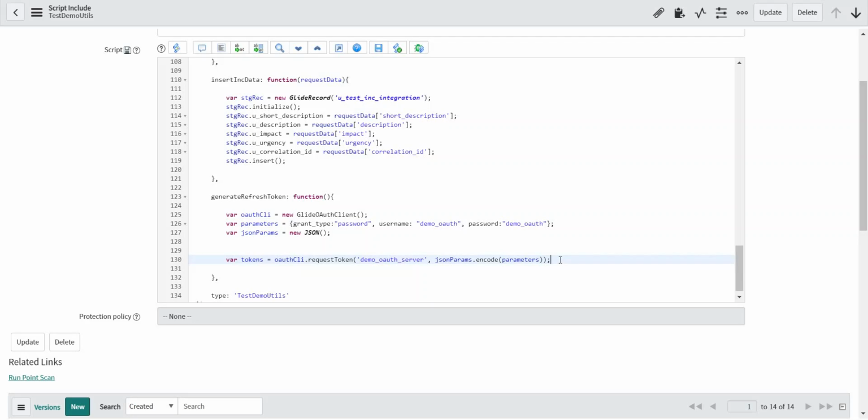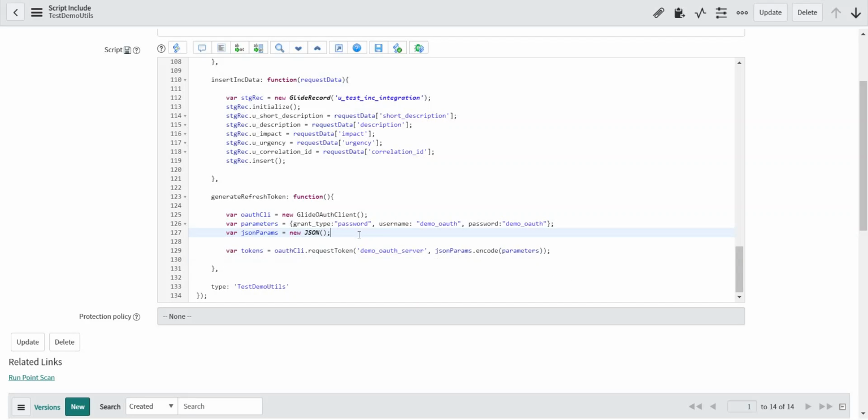Okay, so this is all about generating a token via this particular script. In this tokens object, I will have the access token, refresh token, and the expiry time of my access token. So let's change the name to response.